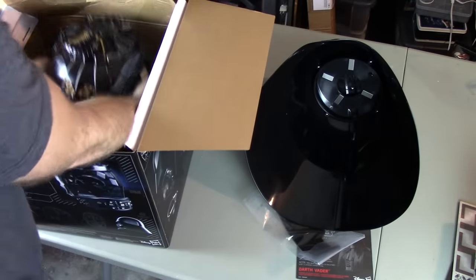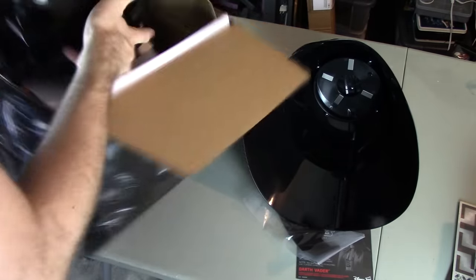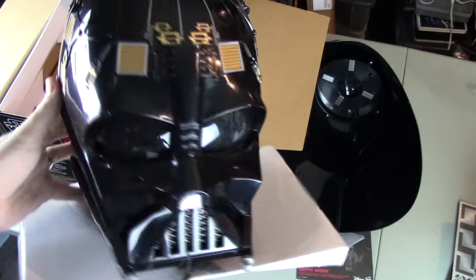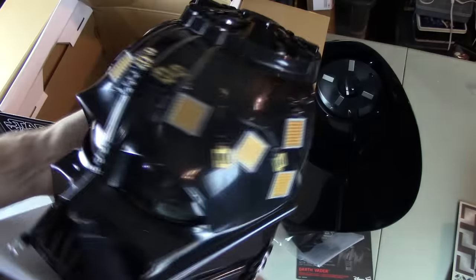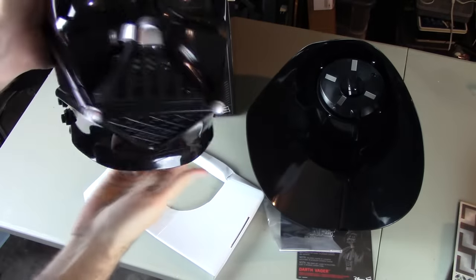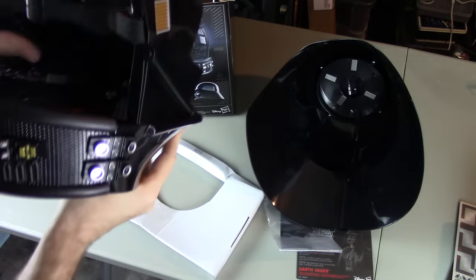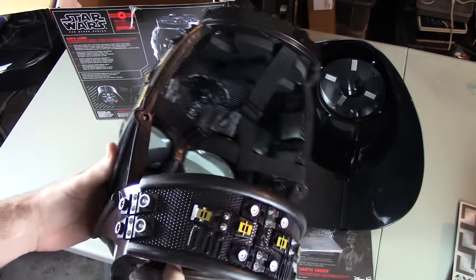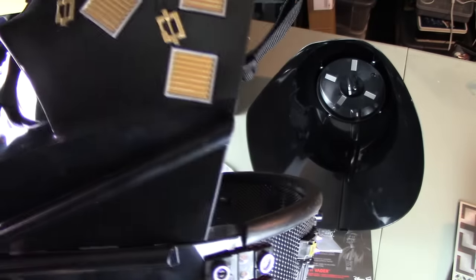Then, oh my goodness, oh, it doesn't want to come out. Come on, there we go, I got it. Wowie, look at this, look at all that detailing. Now it is attached here, so let me grab something to cut this. All right, so I've cut that off, and now we have just this front piece here. And that is, wow, I don't know if we can see in there all the way. There we go. Look at all of that. There's so much detailing inside the mask. And you've got the neck part as well.